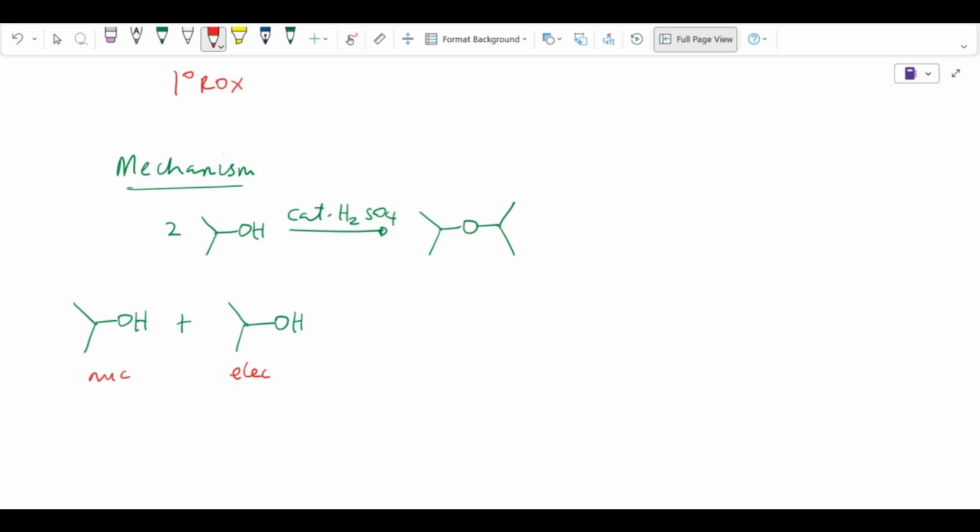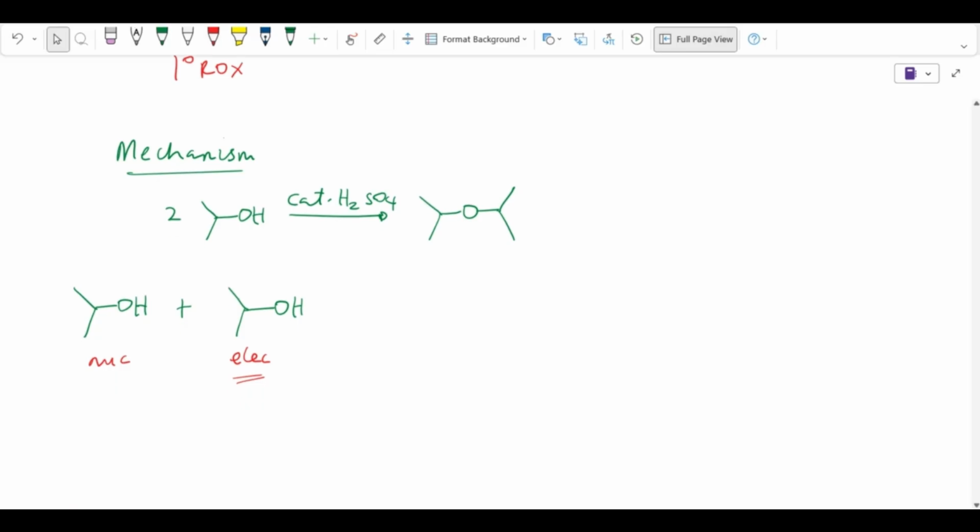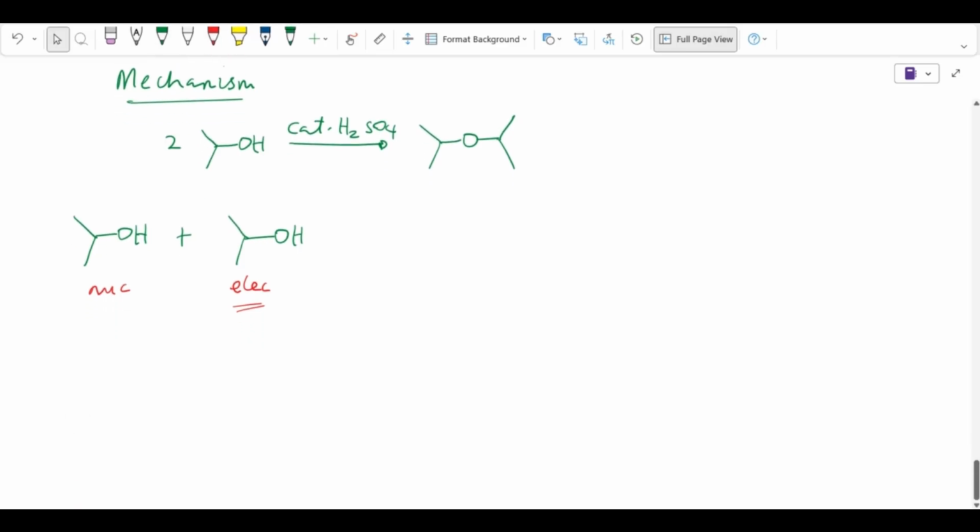Nucleophile always reacts with the electrophile. However, here we have a weak nucleophile. We also have a weak electrophile. So if you have a weak nucleophile and a weak electrophile, the reaction might take forever and nothing's going to happen. So you need to find a way to make one of them reactive. And that's what we do by protonating one of the compounds. So we protonate the electrophile to make it strongly electrophilic, very reactive. So that's the reason for protonation.